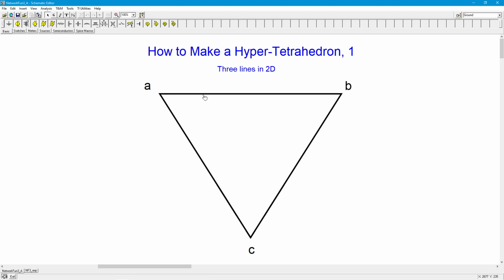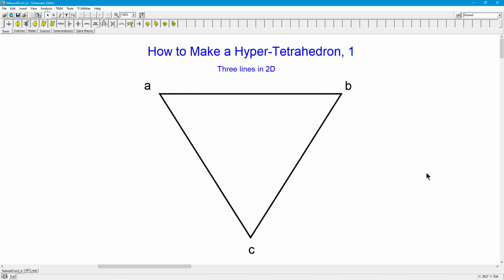Duh. All right, so 3 lines, right? A line, of course, is a 1-dimensional entity. It just has 2 points. You've got a length. There's no width, no thickness, no height. You just have a length. So we take 3 of these, and we arrange them as such, so we wind up with a triangle. Could be equilateral, just for ease of drawing. And I'm just going to label each vertex here A, B, and C.